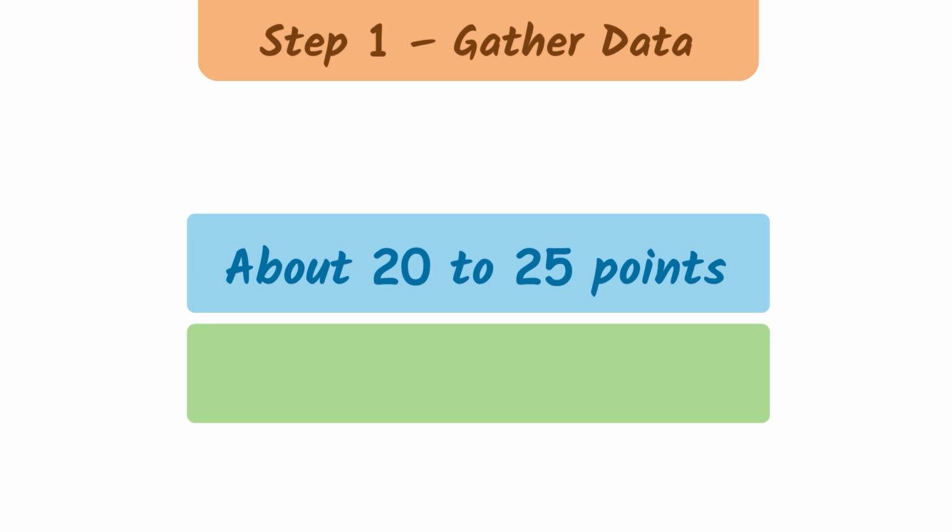And the second one is, these points must be continuous in time or must have constant time interval. You cannot record the first point today, second one next week, and the third one in the fourth week. That's not a constant time interval in between two data points.